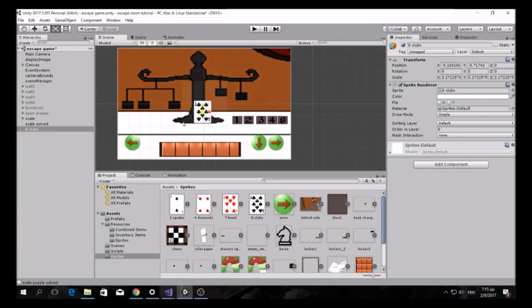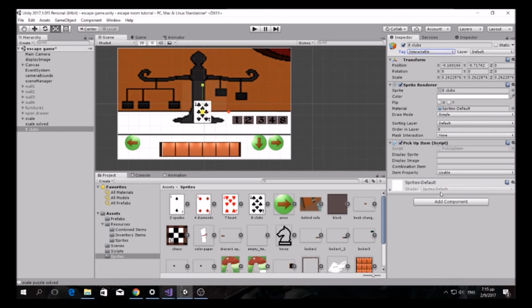So for that we need to set this to pick up item. The display sprite is 8 claps, and this playable item.